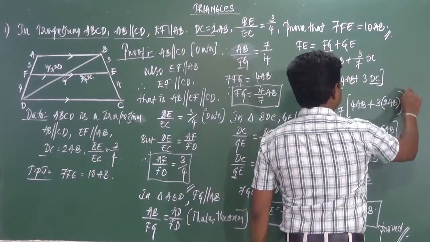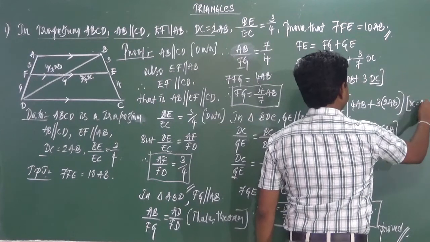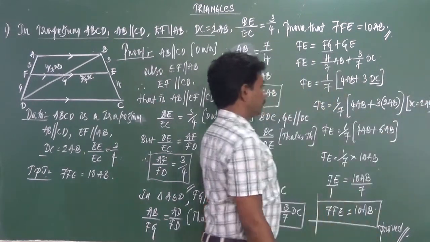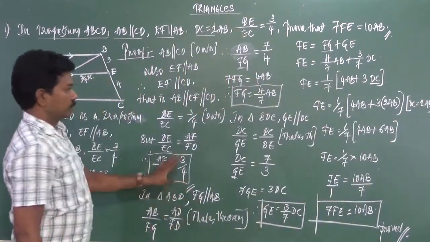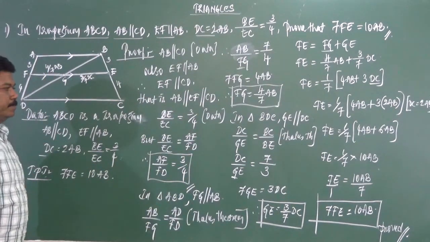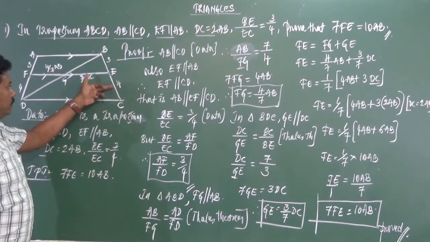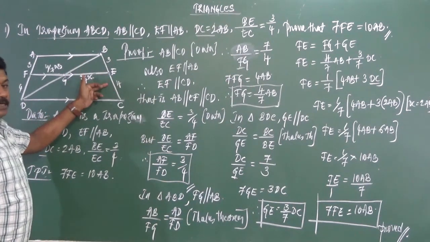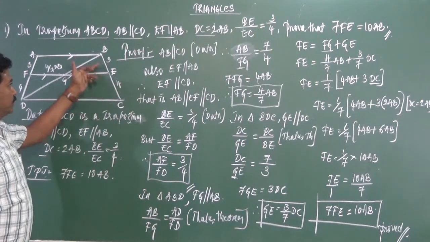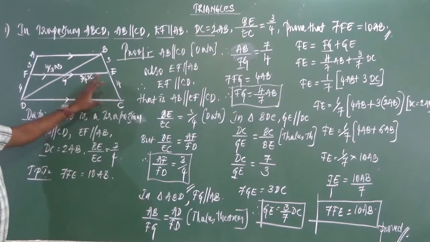You can write the reason here. So DC is equal to 2AB. You can write one of the reasons there. So this is how the problem for 4 marks comes. This is a very important problem. You have to practice this well. So change the ratio 3:4 as 4:3, change the ratio to 2:5, something like that. Try your own numbers. So this is very important.